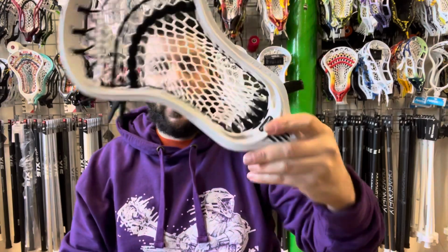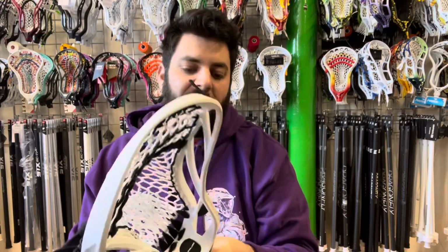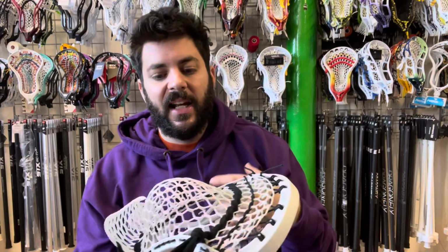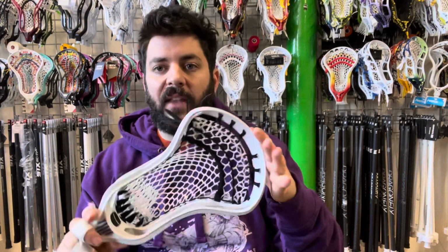I want to talk to you guys about this true HZRDUS head that I've strung up that's available for sale here at Northern Soul. We will talk about the head itself. We'll talk about the mesh that's in it. We'll talk about the stringing. Let's get into it.